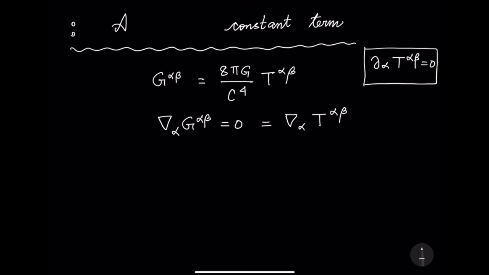So what this equation is, I can also argue that, okay, the covariant derivative of g alpha beta is 0 and so is of T alpha beta. So I just integrate them, I get this equation. But you know that integration always comes with an integration constant. So I should also be writing an integration constant for this equation, the Einstein equation.